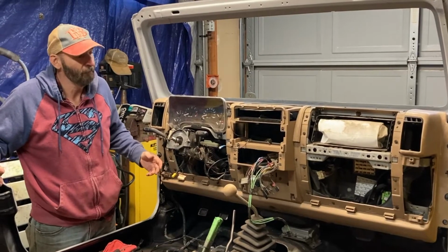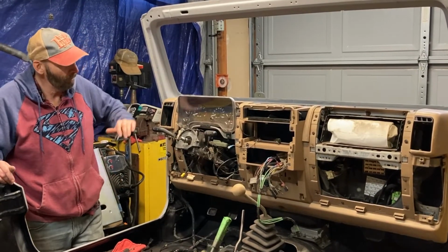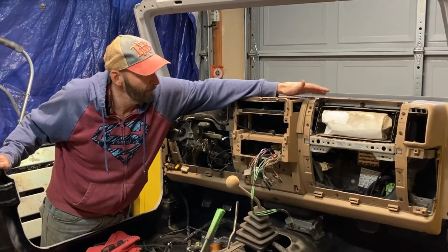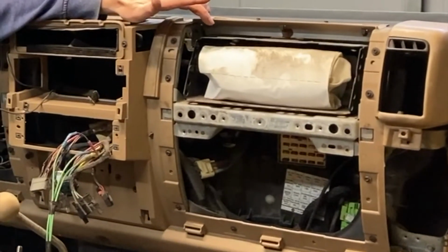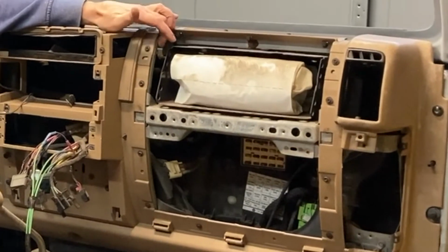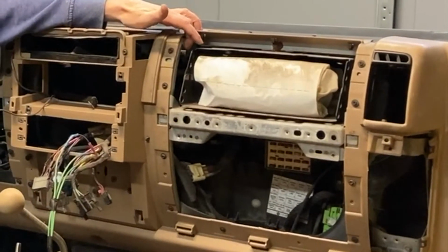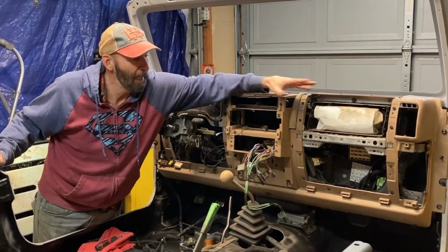I don't need to take the frame off to take the pad off. So what we're gonna do is, I already got all the easy stuff off, the pad stuff off. The only hard one was on this airbag. There is a 10mm bolt in here and a 10mm bolt on the other side. I've seen videos where they say you have to drill out something. You don't drill shit out. Just get a ratchet wrench in there, 10mm, and it's gonna take you a while, but slowly get that bolt out and this pad will come right out.